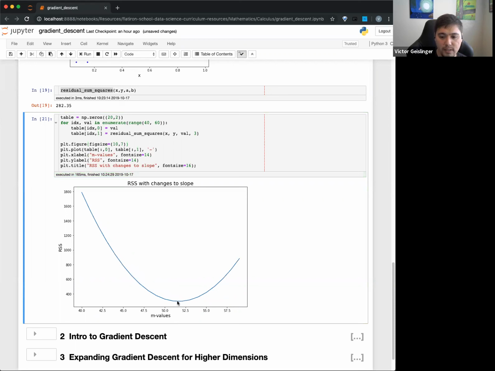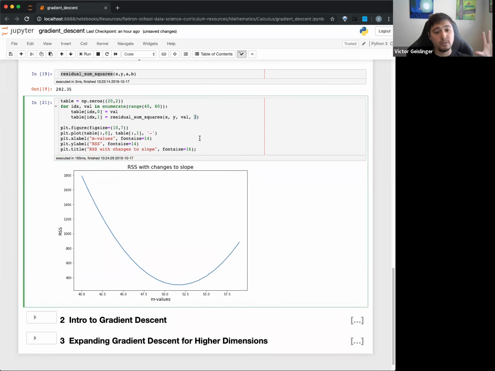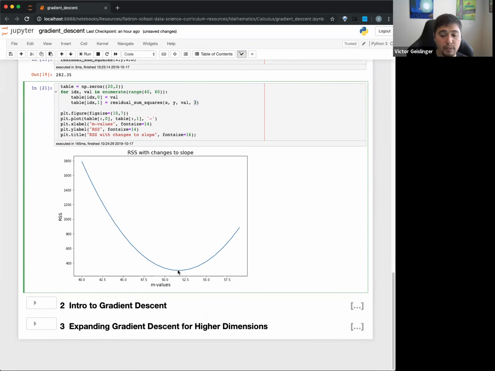But if I do this part, you can see my slope moving a little bit off to the side here, depending on what B value I give it. So you would actually want to do this for all values. You can imagine this being a 3-dimensional graph versus just a 2-dimensional graph. Okay, so essentially what we'd want to find is this guy.